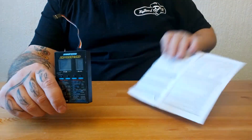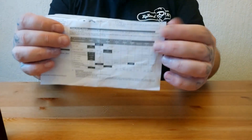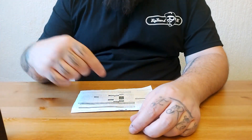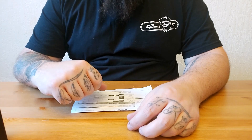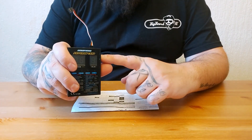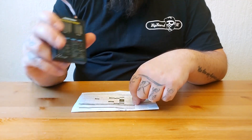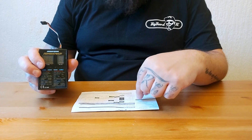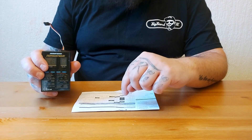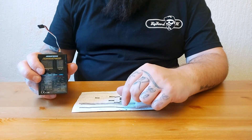Here is the manual. This is the programming table for the Max 10 SCT. The modes on the card do not match, but when you plug it in, it automatically recognizes the Max 10 SCT and puts 11 programming items on — not 12 — and the numbers correlate to what's on the table. So: running mode with two options, LiPo cells with four options, low voltage cutoff with four options, and so on down to item 11 which is drag brake force with nine options.